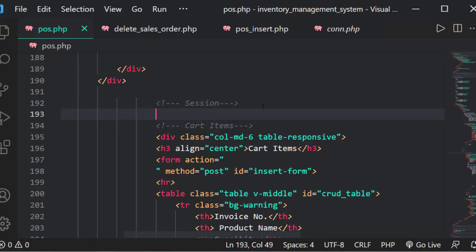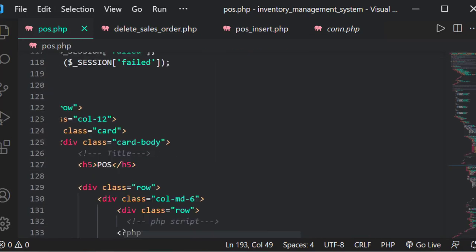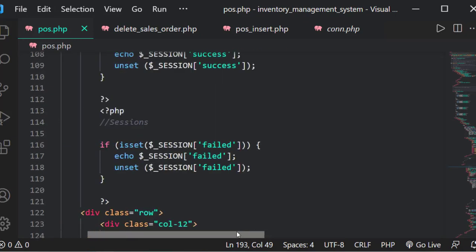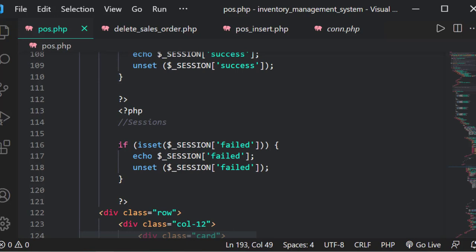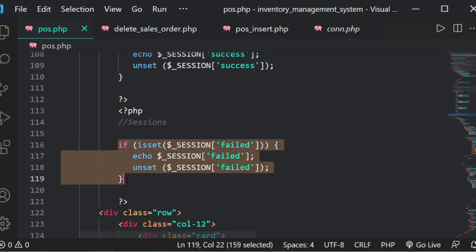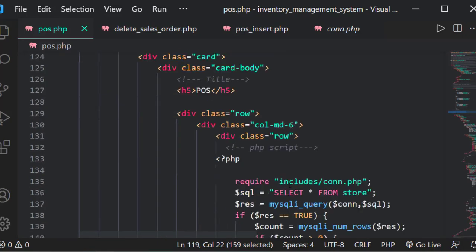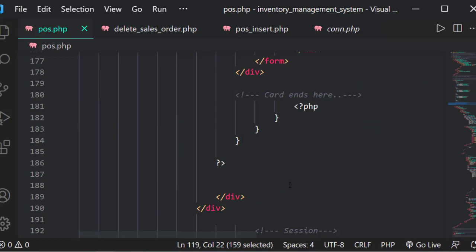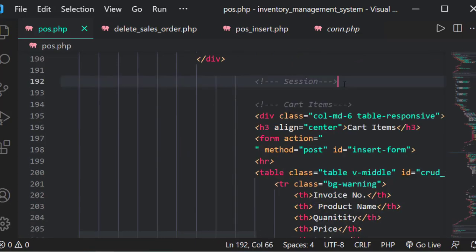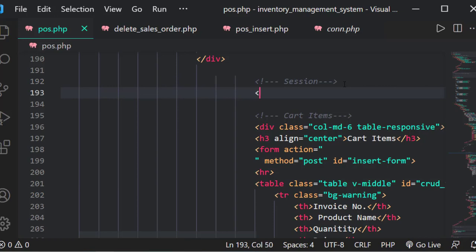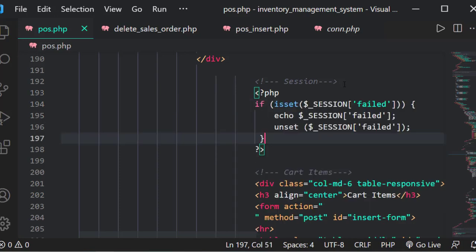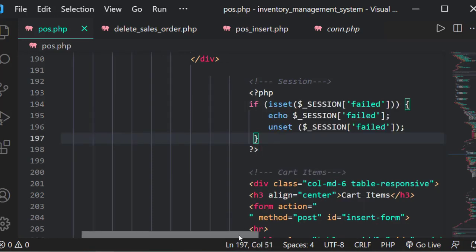So session, and because we have it already on top here, I can just come and grab it, and then maybe I'll explain how it is working. So I can come and grab that, and then we come now where we want to have it. It's somewhere here. So as usual, that should be within PHP tags. So PHP, and I can just come and paste it there.